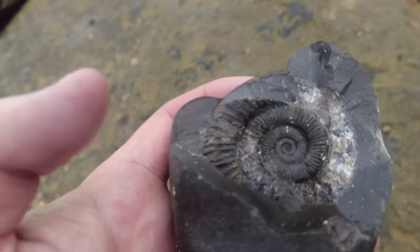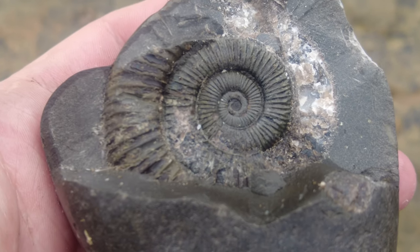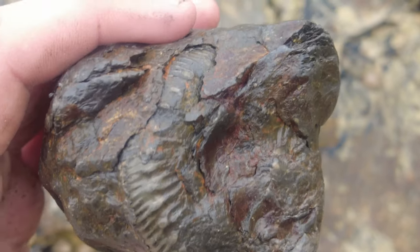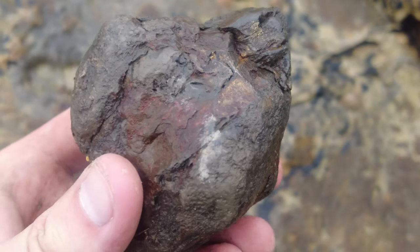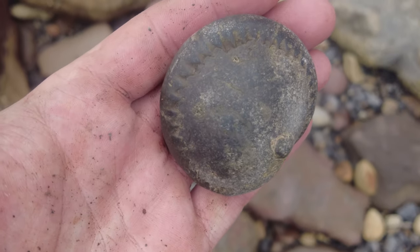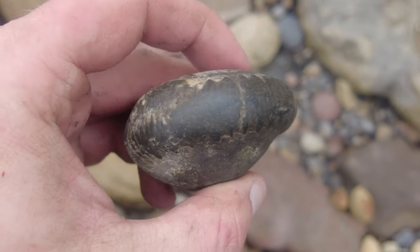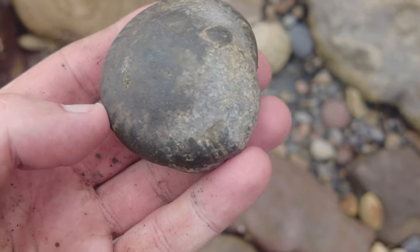It's got a beautiful middle - I think I'll take that one back, it can be cleaned up. So we've got a nice fresh perinoceros here. Looks like the middle of this side will definitely be crushed, but always a nice pickup. I like to see the spines of these ammonites, so this should be quite a nice one. It's very worn around the edges but once it's prepared it'll be a nice chunky ammonite, possibly a perinoceros of some type.